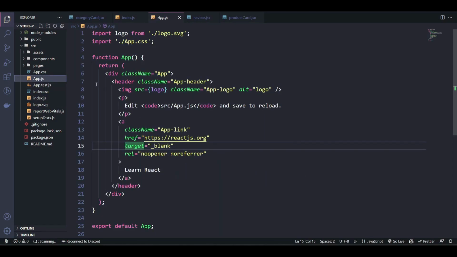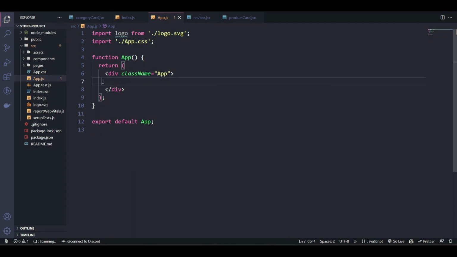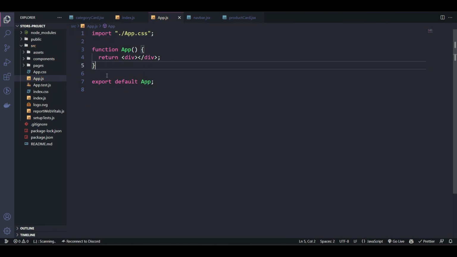Now in app.js file, let's just clear this whole div over here. We don't want this div, or we might leave the div, but we'll remove the class name so we don't get any styling. And then we can also delete the logo over here. All right. So if you remember when we spoke about route configuration, we said it's better to create a different file for your routes. So you can configure your routes in another file, and then you can import them into your app.js and map them. So that's exactly what we're going to do now.